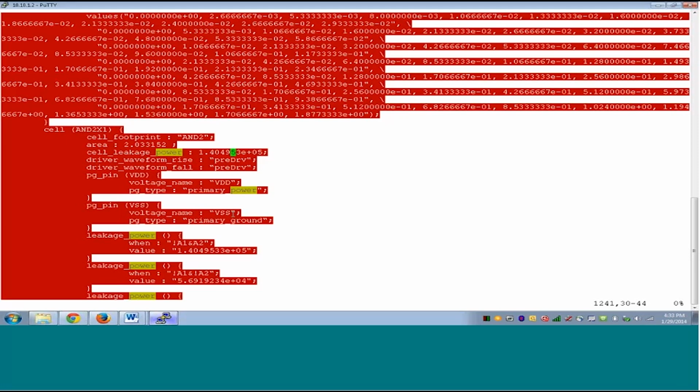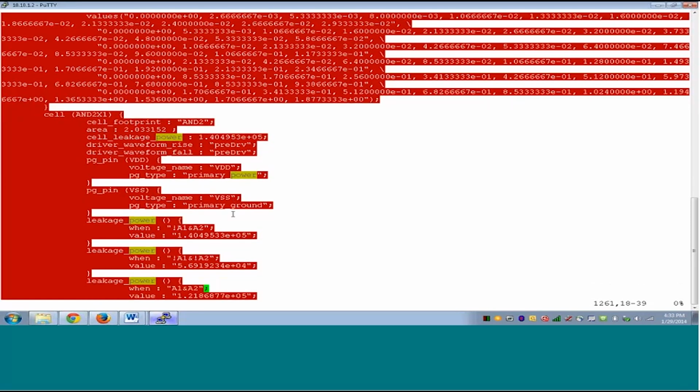Now also note that the library does not contain the VT value, because the EDA tools are not concerned about the VT value. They are concerned about the effect of the VT value. For example, a reduced VT value will result in a higher leakage power. That is represented in the power number itself. So the tool does not use the VT value. It uses the byproducts, that is the timing, the power, the area. So this is the cell leakage power.